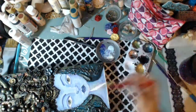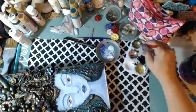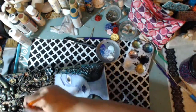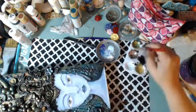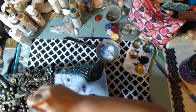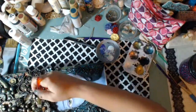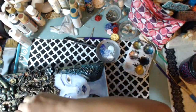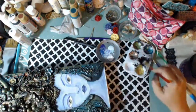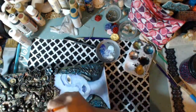Let me address this little flower here, and just use up all of these metallic paints that I have left over so that I don't put nothing to waste. Can't waste. Especially metallic paints. No, no, no. You have them, you use them. So just add a little bit of black in here.